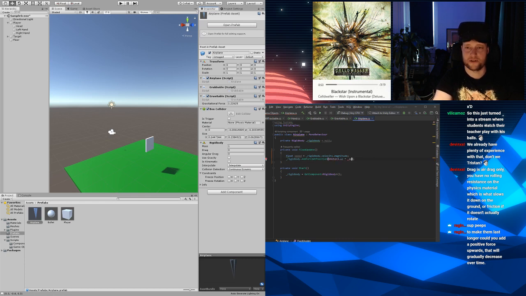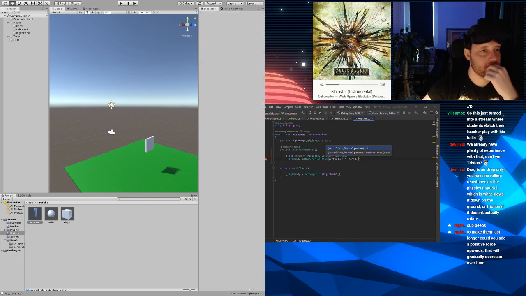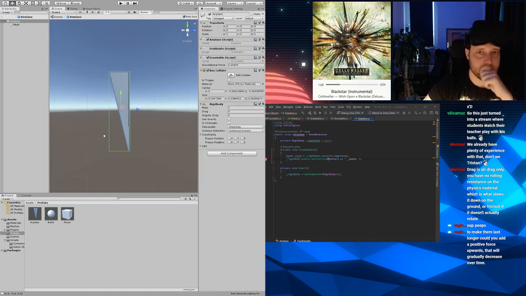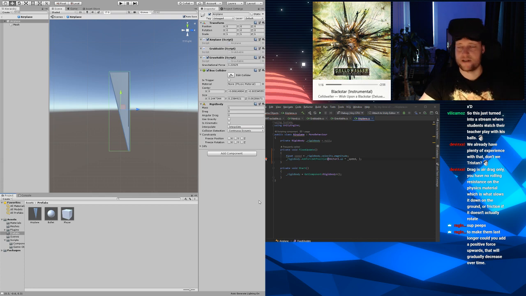This might be a little too much if it doesn't slow down, but we'll see. And the position is going to be slightly in front of the object. I'm not 100% sure how large this thing is. 14 by 23, 24 by 6 centimeters.